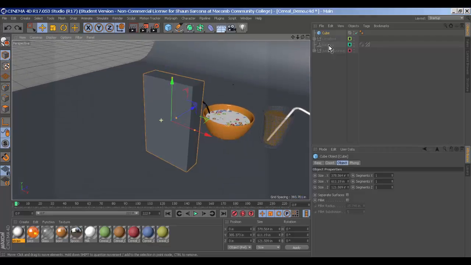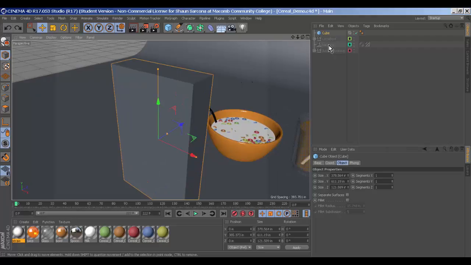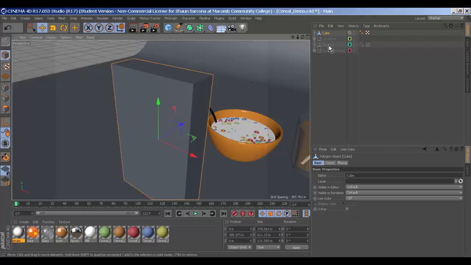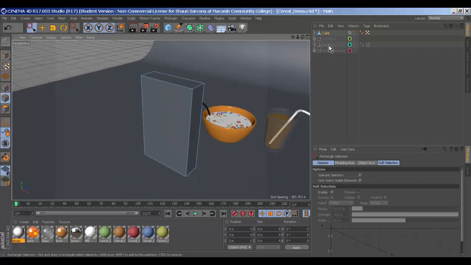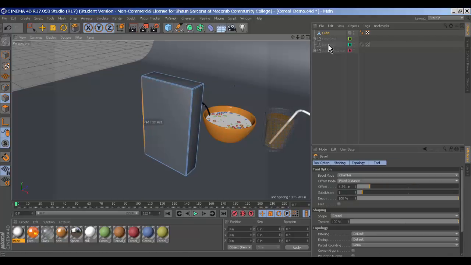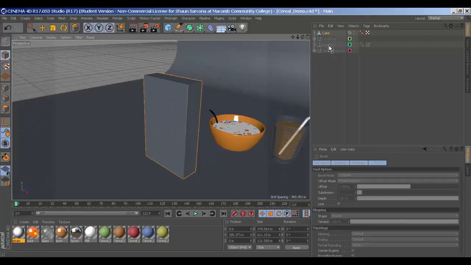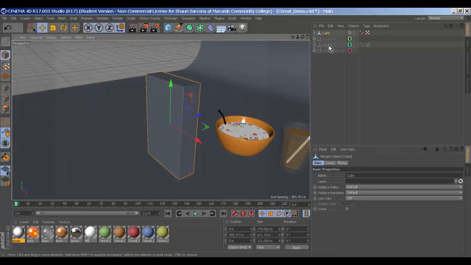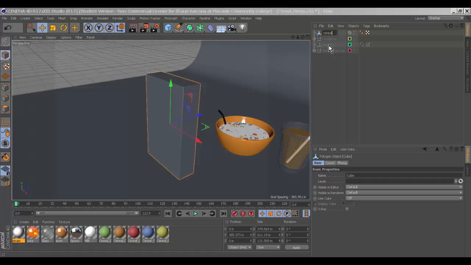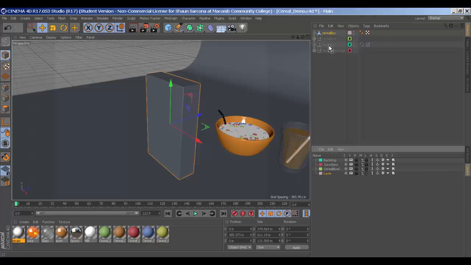Okay, now I do want to put on some bevels on this. So I'm going to hit C to make it an object, go to my edges, grab all my edges, hit M S, and add a little bevel on there. That looks good. And our cereal box is modeled. Okay. Now I do have to put the texture on here, which is going to be a bit trickier than what we've done before. So for now, I'm just going to call this cereal box, add it to a layer, and then we'll come back to that part where we actually go through and texture it.